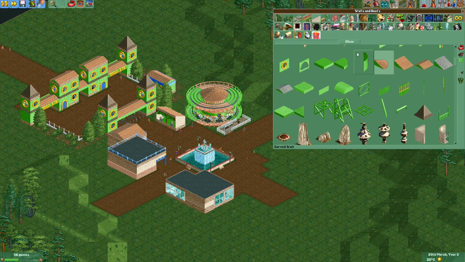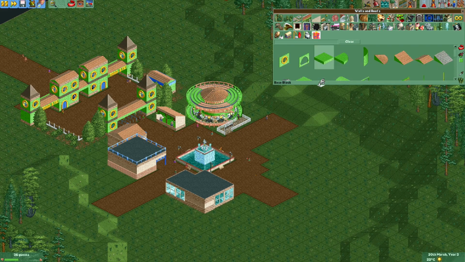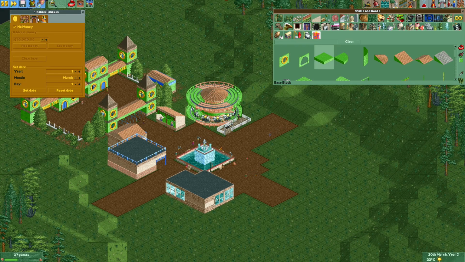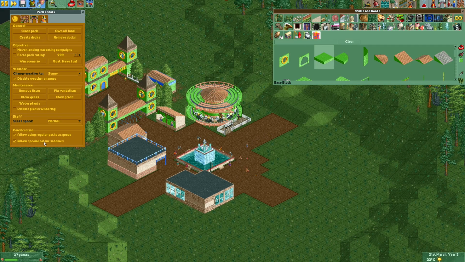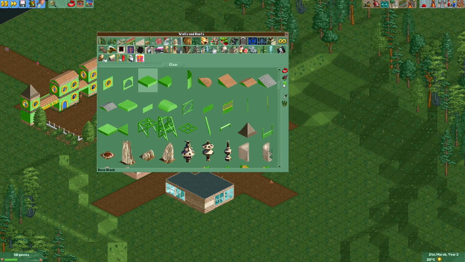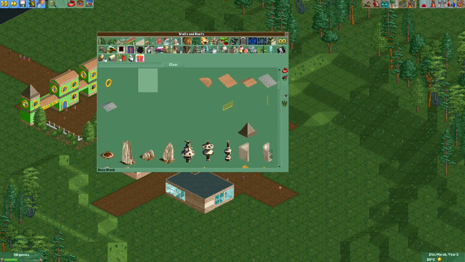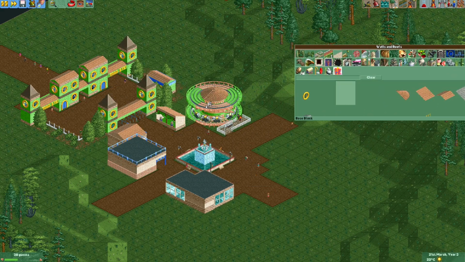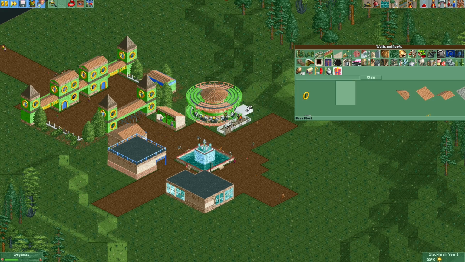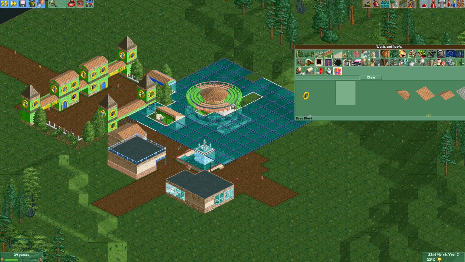Something which is probably easier nowadays is to just take one of these base blocks. And if you have enabled the cheat for allow special color schemes, then we now also have an invisible color, like this one. And if we do that, we need to build here below here. And now there's an invisible block below here, which blocks the supports for the wooden coaster.